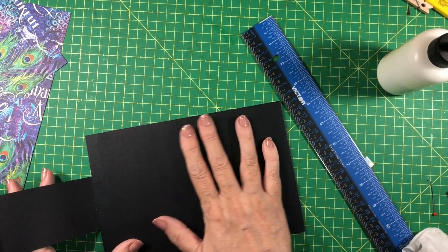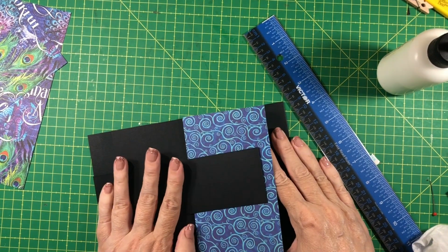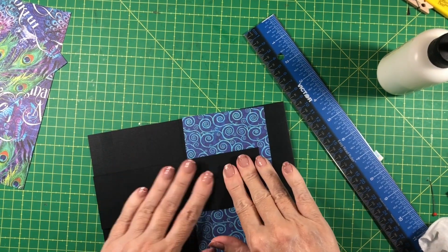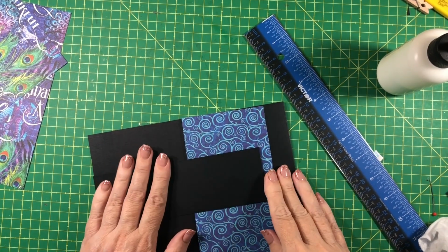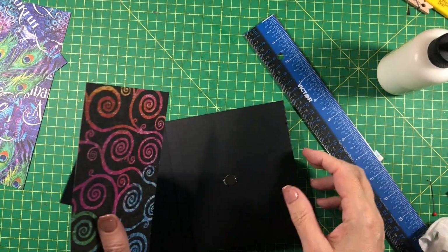Make sure this is going to be bowed a little bit, so make sure when you bring this up that it's laying flat. Don't pull it super tight because you're adding mats and things, so you just want it nice and smooth. Don't tug on it. Okay.